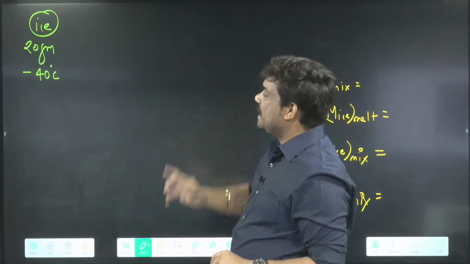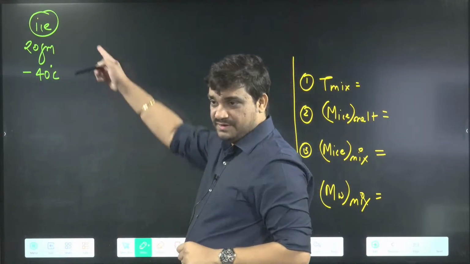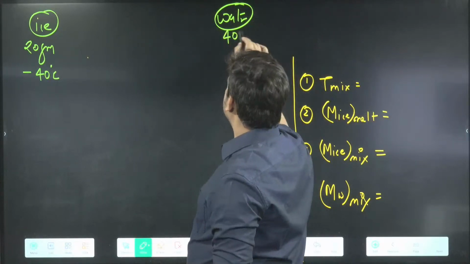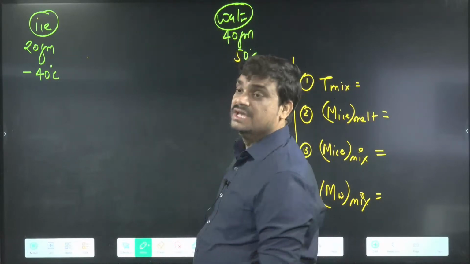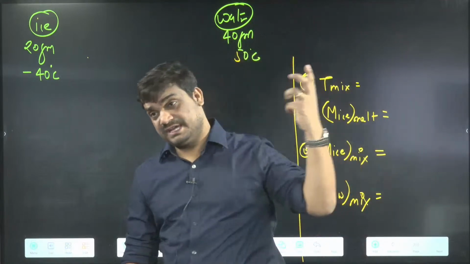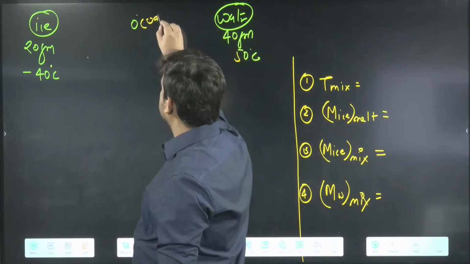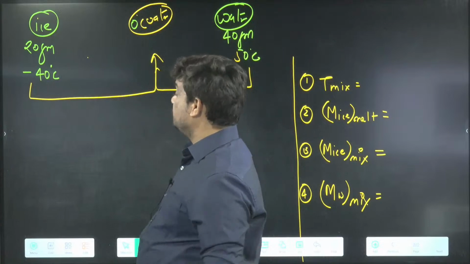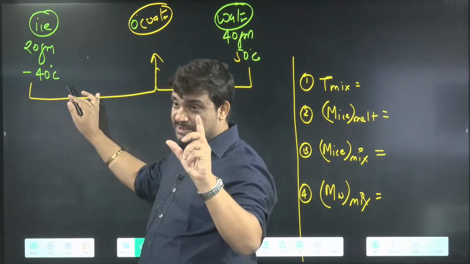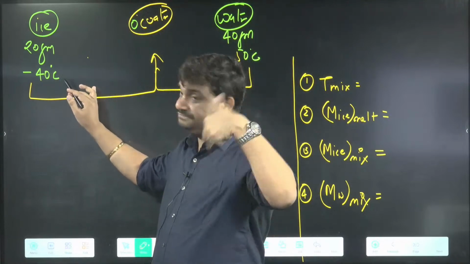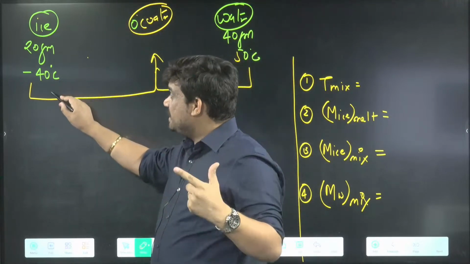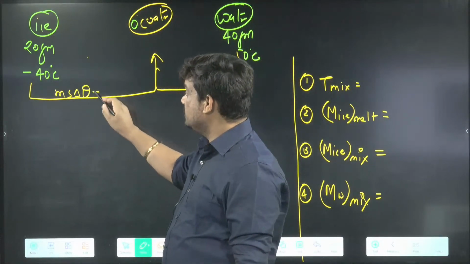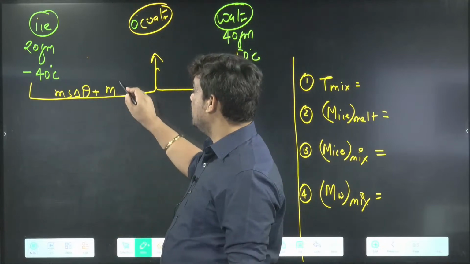So we can say here 20 gram ice at minus 40 degrees Celsius is mixed with 40 gram water at 50 degrees Celsius. They will ask again as usual these 4 questions. First of all we are going to assume 0 degrees Celsius water, and then this will be converted and this will also be converted. So first of all, in this one, minus 40 ice will increase the temperature. So first of all ms delta theta, and then 0 ice will be converted to 0 water. So this will be the mLf.